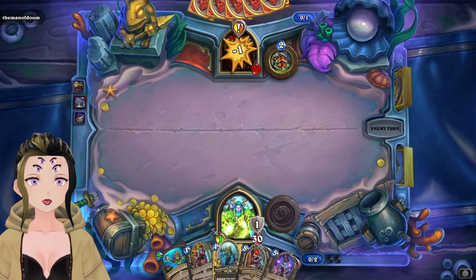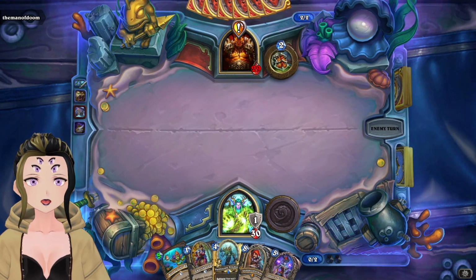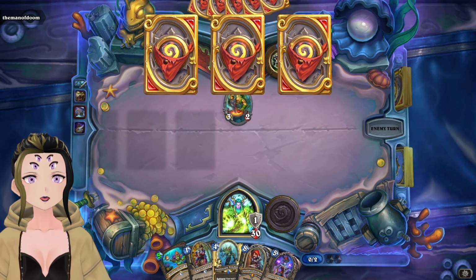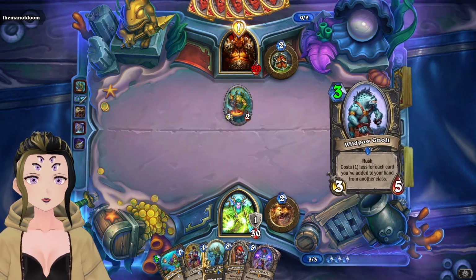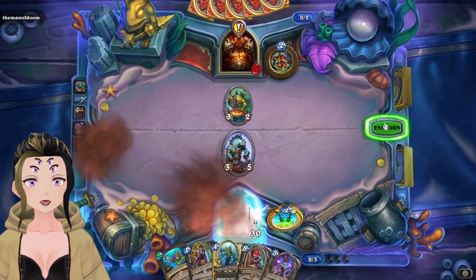Their questline, that actually doesn't shock me at all. It's usually always questline or control. There is a Quillboard deck for Warrior that I really want to try out. That I've tried out in the past that didn't do so well, but we'll see. We're just going to put down the Null, kill their minion, pass the turn back.